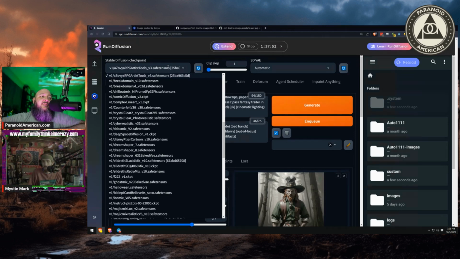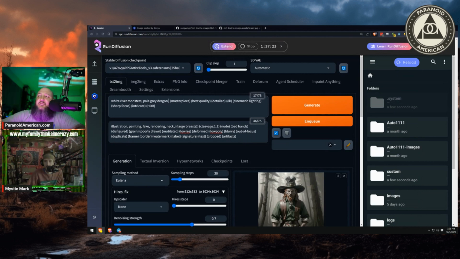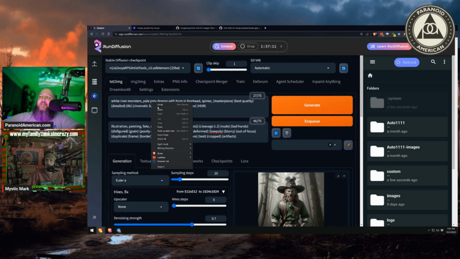I was also going to suggest that instead of doing the clown thing, it might be easier to find images of that from people who just are weirdos and make clown images and put them on the internet. But I have another story here in front of me about a white river monster that looks like a giant pale gray peeling skin dragon with a horn protruding from its forehead and a spiny backbone ridge. Could we make something like that with more ease, since it's less ambiguous? Yeah, absolutely, absolutely.